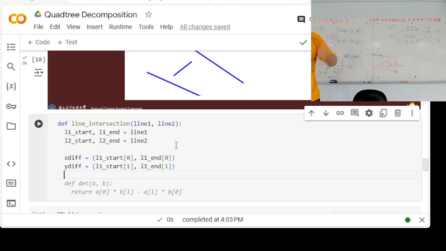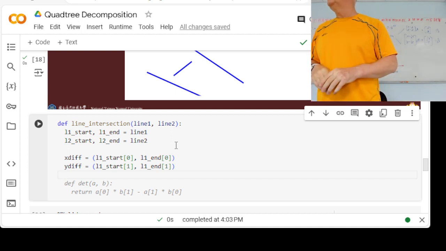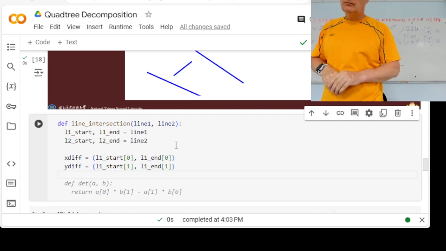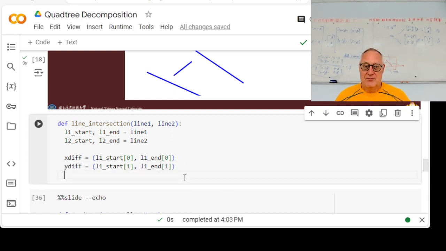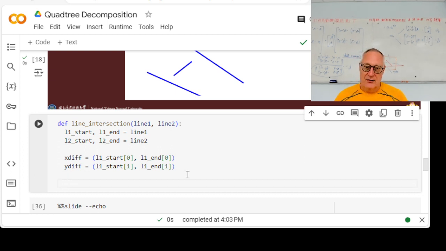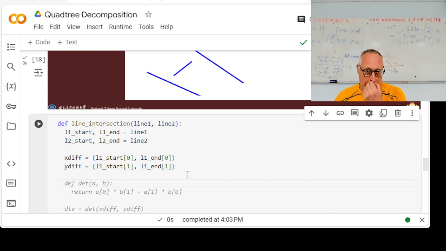If you need to do the 3-dimensional line intersection, then that's what you would have to do. So this is a pretty complex algorithm to get right the first time.